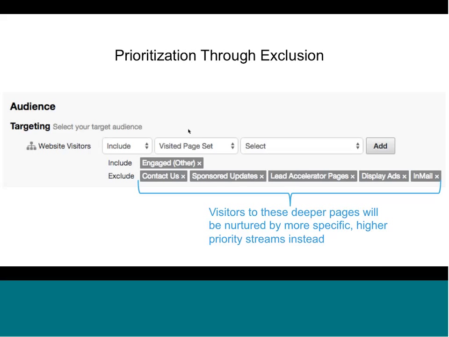And the way that we kind of make sure that people are removed from the stream if they qualify for other streams is by excluding the page sets that would qualify for them for those deeper streams. So here we're excluding people that go to a contact us page, excluding people that go to lead accelerator pages because we know we've got another nurture stream that will pick them up. So currently that's how we do prioritization, and that's how we help make sure that our audiences are mutually exclusive and that we're not nurturing one contact through multiple different nurture streams.